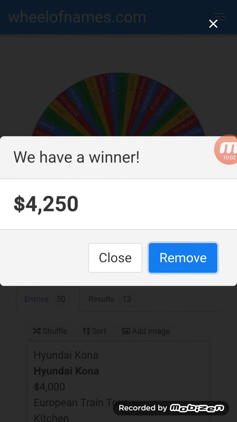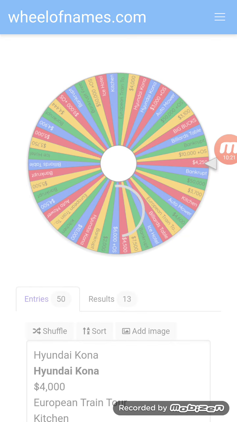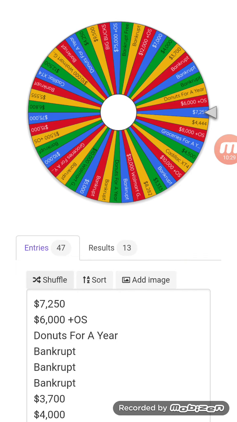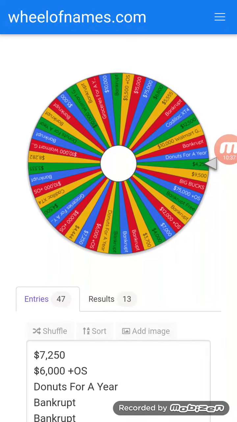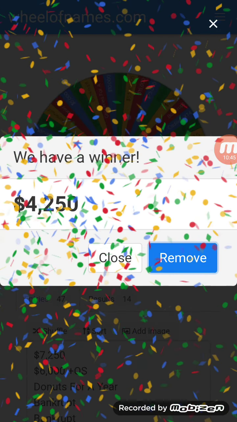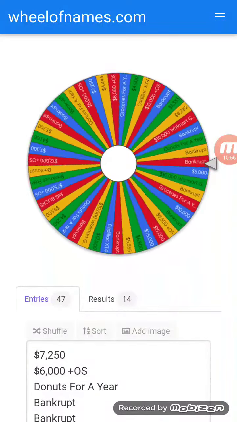We could stop right now or we can go for it. Big bucks in the next round are worth $75,000. Wow. Woo! This one's tough. Honestly, as much as I want to stop, I think we're going to go for it. I'm risking so much money right now. But there's a bankrupt free wedge out there on the wheel, so... What the heck? Why is there only 47 spaces out there? I don't know, guys. I may have to fix the wheel, because there's no way that there's only 47 wedges out there. Alright, whatever. Two spins left. We're just gonna have to live with it, I guess.